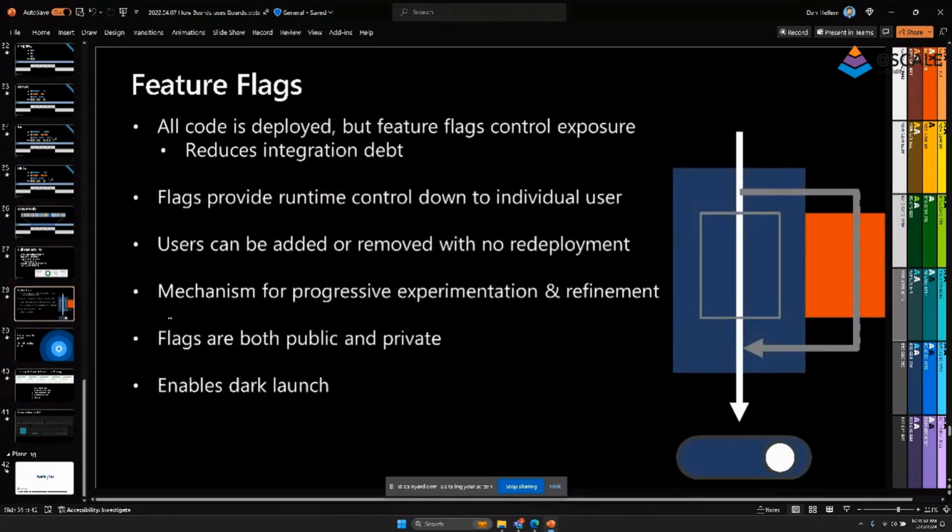It's not necessarily the greatest animation here, but a feature flag is basically an if statement you can wrap around a certain set of code that, when turned on, will go down that code path, right? So if the flag is turned on, do this. If it's not turned on, don't do it. And so what we try to do is use feature flags on any feature that we push out, especially new stuff that goes out, and we deploy that to the new ring.